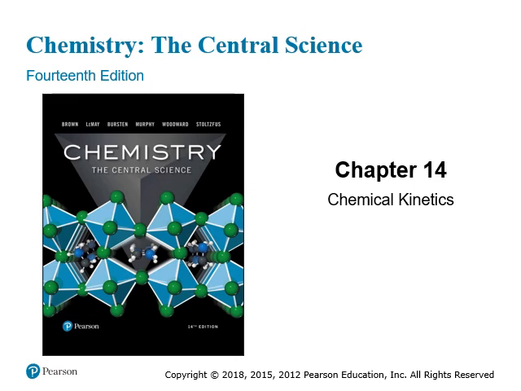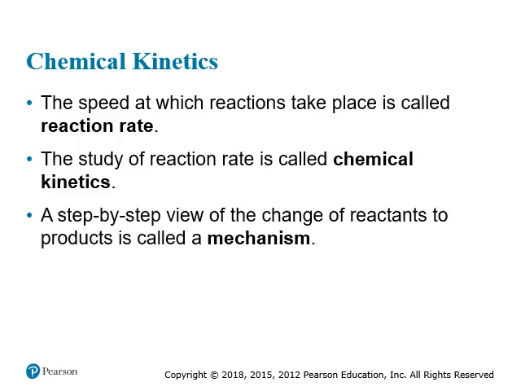The term chemical kinetics, the focus of chapter 14, deals with the speed or how quickly chemical reactions take place. The speed at which a reaction takes place or occurs is known as the rate of reaction or the reaction rate. An undertaking of the study of reaction rates is known as chemical kinetics. And the study of reaction rates is incomplete unless we include a step-by-step pathway from reactants to products. Such a view is known as a reaction mechanism.